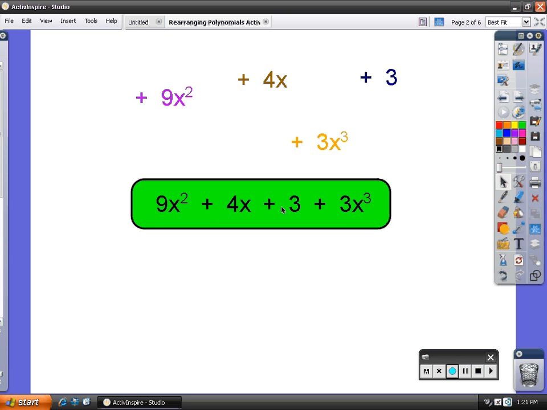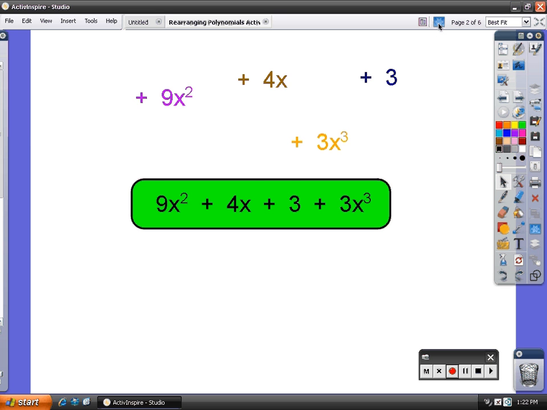Okay, so now I got to bring each term and drop it in its corresponding place underneath the polynomial. But again, that's drag a copy, so I can't move that because it's just going to drag a copy. Let me just undo that. This blue box here allows us to switch between two different modes, presentation mode and design mode. Right now I'm in presentation mode. If I click this box, it turns orange. I'm now in design mode.